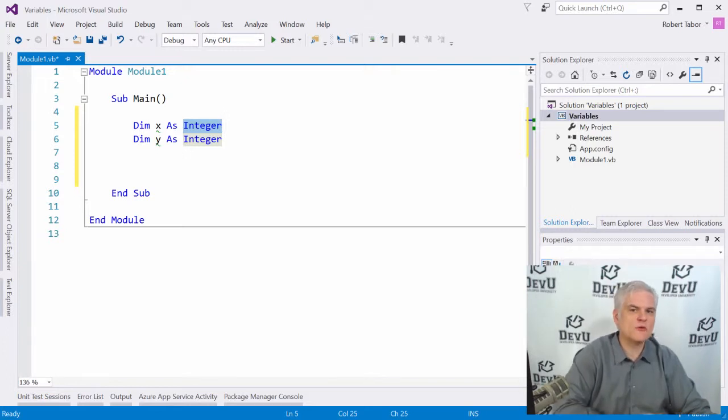All right. So because I don't want you to be overwhelmed just yet, I'm going to keep it simple for the moment. We're just going to talk about the integer data type here at the outset. We'll also talk about the string data type in this lesson a little bit later.